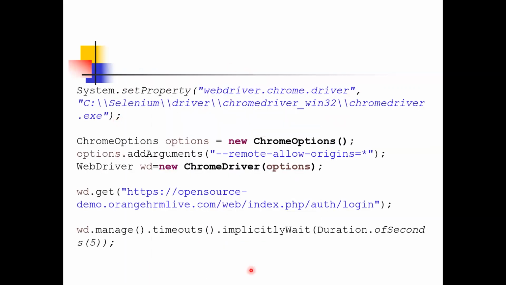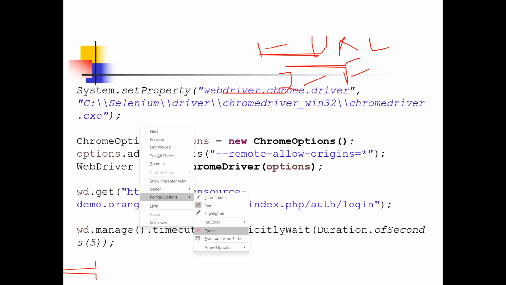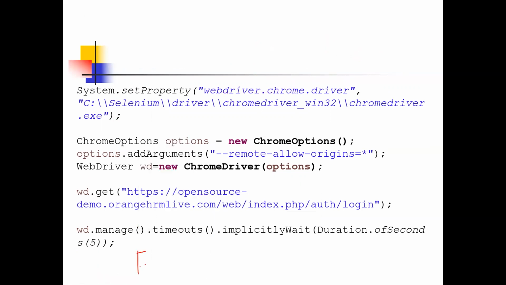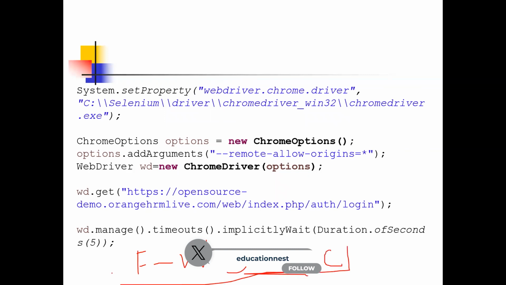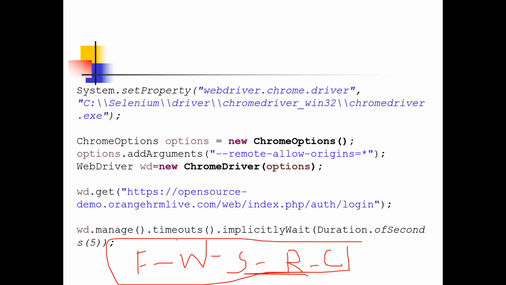Now the program starts. You know what is step 1? Step 1 is to define your URL and launch the URL. Then mention the file and workbook. I've explained to you the interface: first mention the file, after the file mention the workbook, in the workbook then mention the sheet, after the sheet the row, and after the row the column. This is the interface you have to follow. Then we will see it in this program.